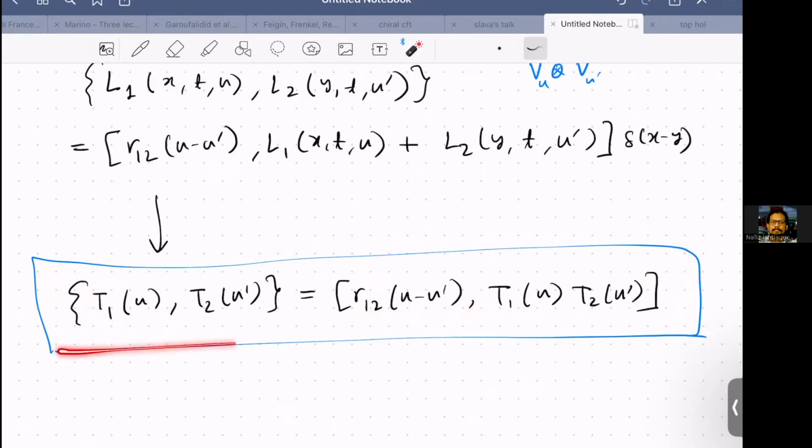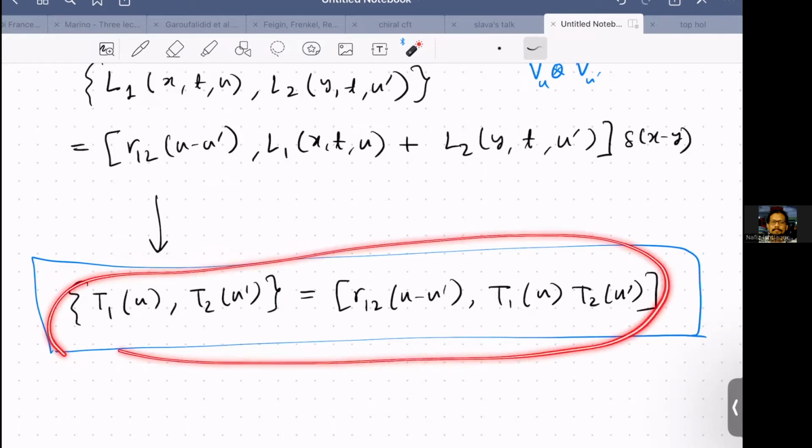Now, starting from here, I'm going to talk about quantization. And in some sense, the quantum picture is conceptually more satisfying, because here you may think that we have to do a lot of ad hoc things to get to this equation, and that's true. But it will make more sense in the quantum case. But before I talk about the quantum case, are there any questions regarding this equation?